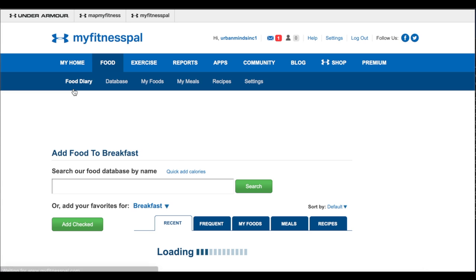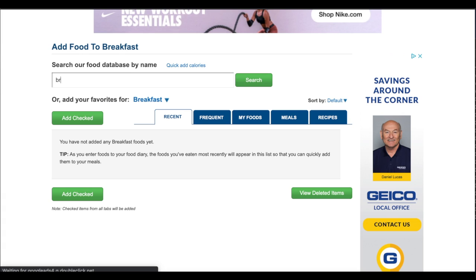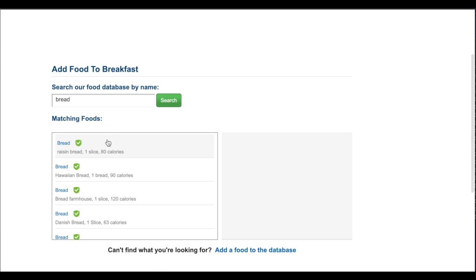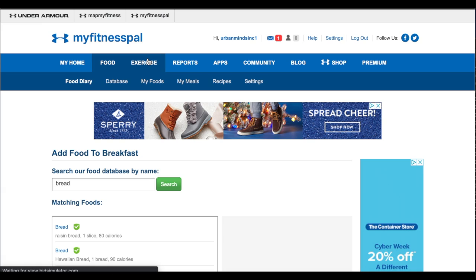And here, what you want, you can type the food in, bread, search using the website, and it comes up with different bread, different calorie content. The best thing to do when typing this in, if you have a loaf of bread, is type in the brand and the title for it, so it'll pop right up. Okay, and that's food.